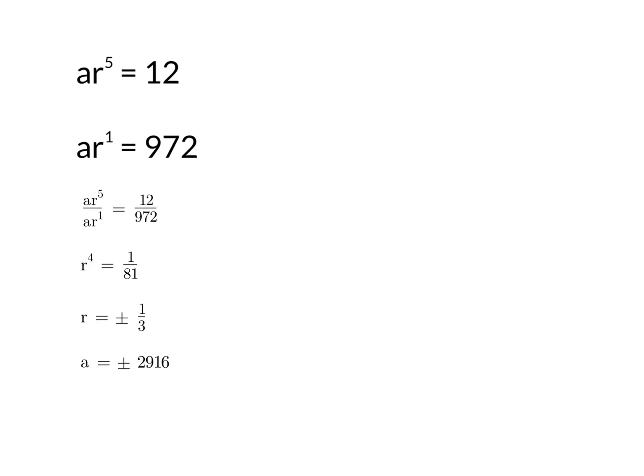But a reminder that if we take the fourth root, so if we take an even root, we can end up with a plus or minus. So our two ratios are plus a third or minus a third, meaning that our two a values that are possible are plus or minus 2,916. Now this is not always going to be the case where you'll end up with a plus and a minus, but for this example, because the r was plus or minus a third, therefore we can end up with two possible a values.